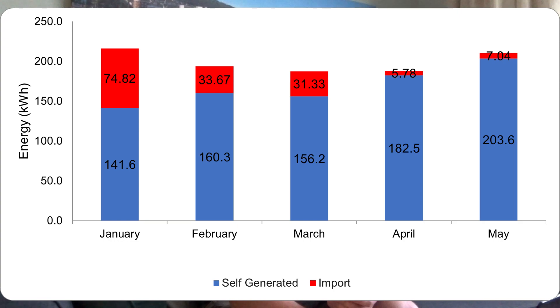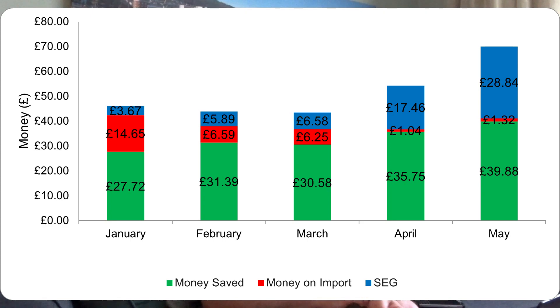Let's look at how that translates into money and export. The total generation was about 760 kilowatt hours. The amount we imported this month was 7 kilowatt hours, and the amount of our own energy we used — whether via the battery or in real time — was 203 kilowatt hours, giving a total of 210 kilowatt hours used in the month. That tallies well with our average of about 200 kilowatt hours. We used a little more this month due to extra washing, using the oven instead of the gas hob, lawn mowing, and using power tools on the patio.